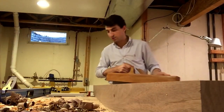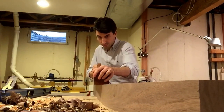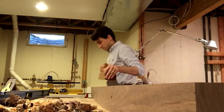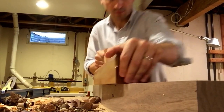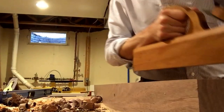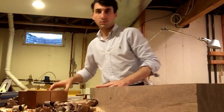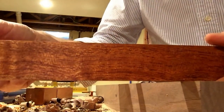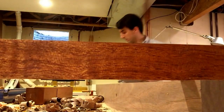Based on the shaving, I would say this board is probably also a hollow in the center. Not too much. We're probably pretty close at this point. I don't get too caught up with this board because I'm going to match the two of them.